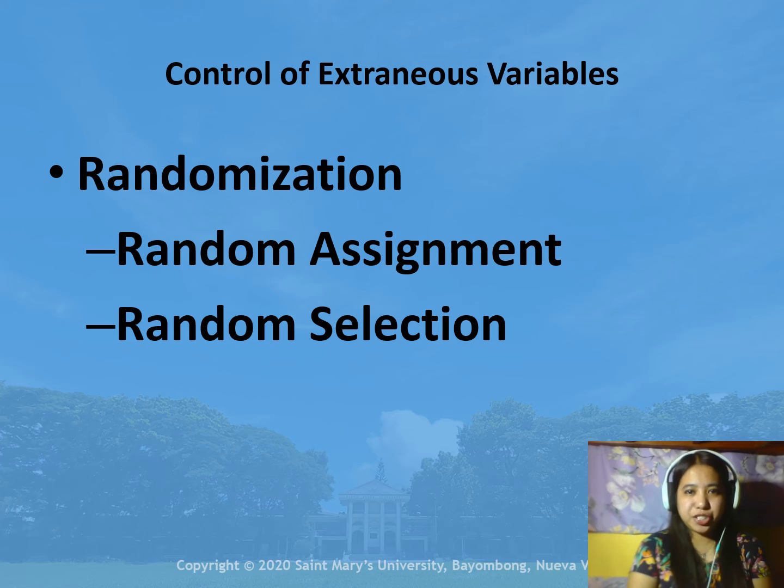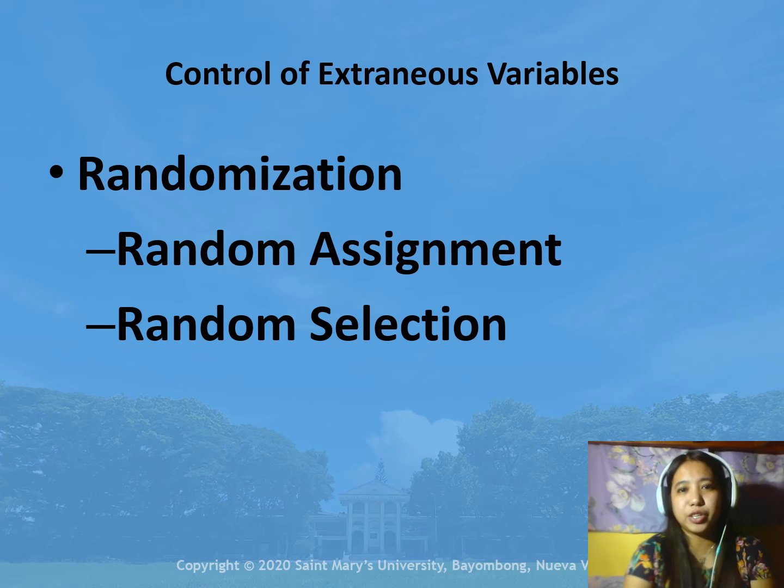In conducting research and using experimental research, researchers have an opportunity to exercise control. They determine the treatment, select the sample, assign subjects of the study, and decide who will get the treatment and who will be the control. And also, they try to control other variables that might influence the outcome of the study. Extraneous variables are variables that might influence in a way the effect of the intervention or the outcome of the study.